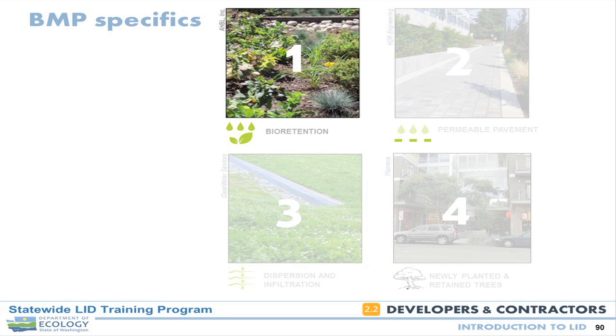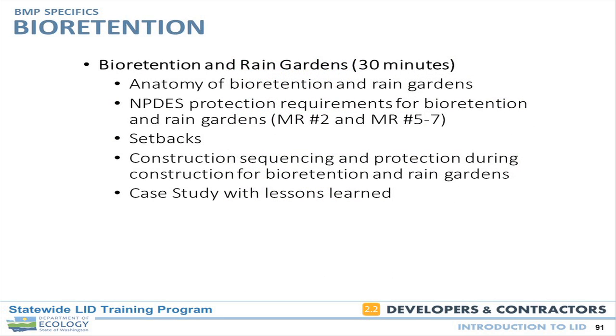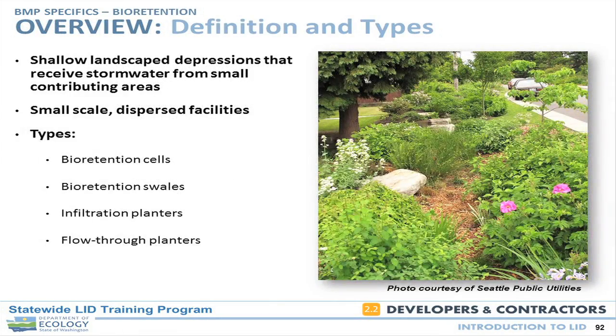So I'm going to talk about bioretention, using predominantly decentralized vegetative facilities to both treat stormwater quality and provide flow control. The typical idea is that rain gardens are a residential-scale facility and bioretention is more of an engineered facility that's typical on a larger project. For the most part, these are shallow landscape depressions from a small contributing area. So these aren't the big stormwater ponds that we talk about.